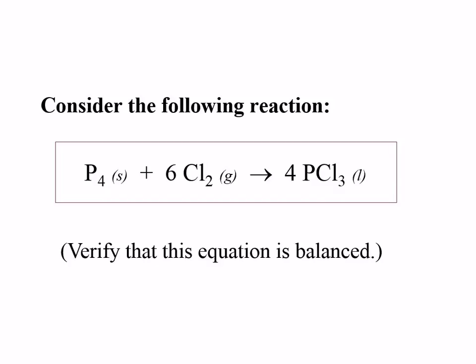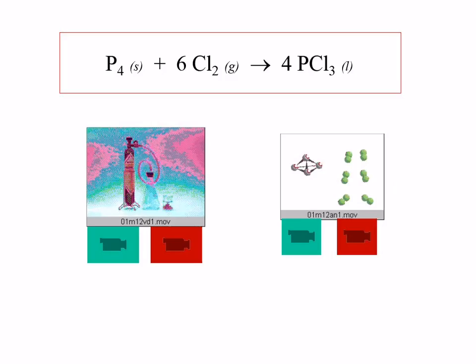So we'll do a few more, and then like I said, I'm going to turn you loose to work some problems. I won't take as much time here. But again, we have two reactants going to form one product. We have coefficients of 1, 6, and 4, and it's balanced. I tried to play the one on the left, but couldn't get the one on the right to play the other day.